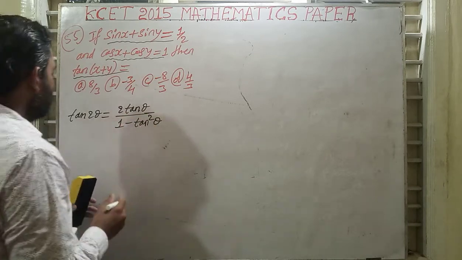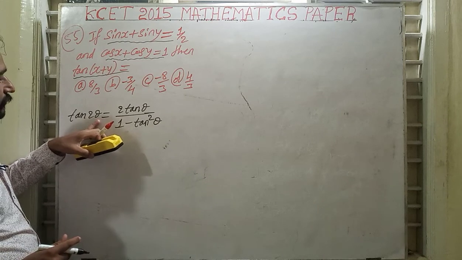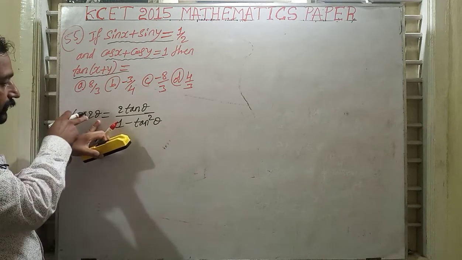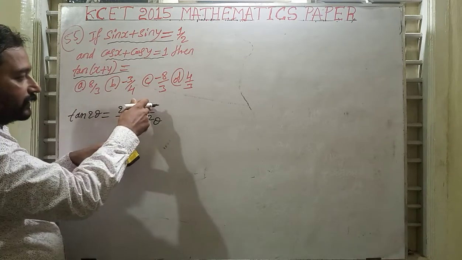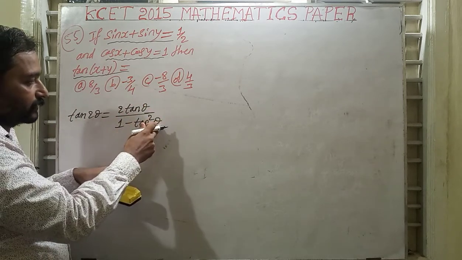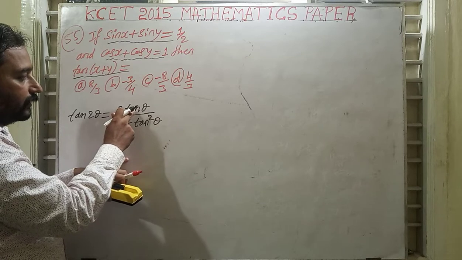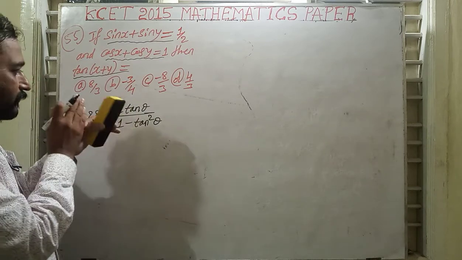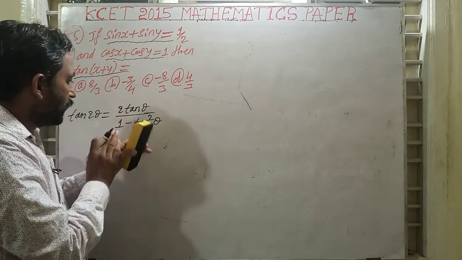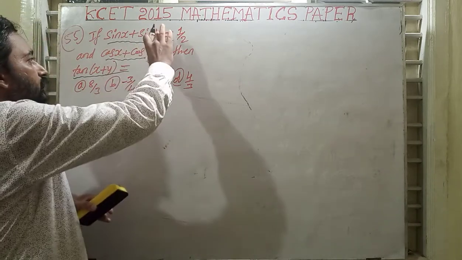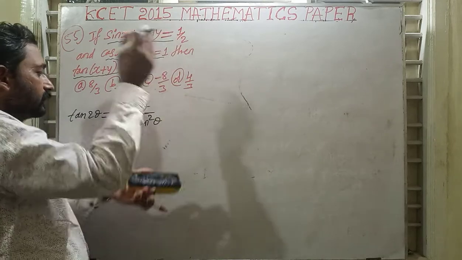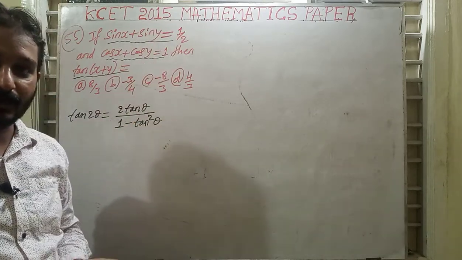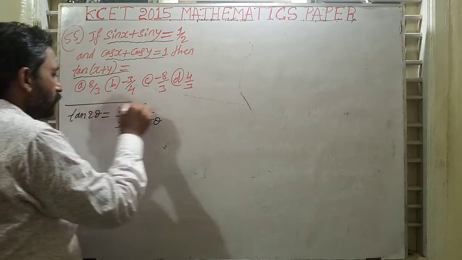So in this case, substitute theta is equal to (x plus y) by 2, it becomes x plus y. We have to find out tan of (x plus y) by 2. We can find out tan of (x plus y) by 2 using these two conditions and then substitute in this equation, we get the required answer. So this is essential.